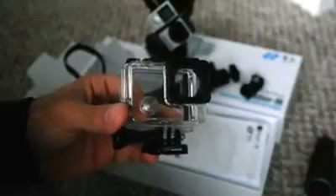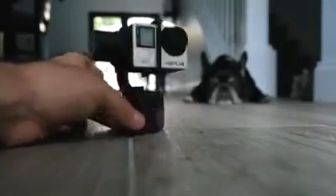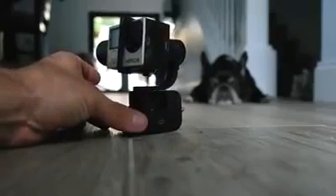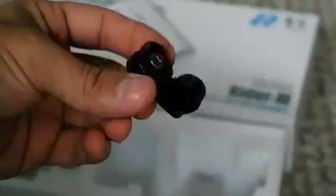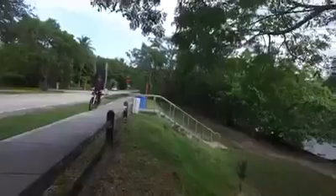Lastly, the only way to attach your GoPro to this gimbal is without the protective housing. This normally wouldn't be a big deal, but it's called the Rider M, which I assume implies you can mount it to a helmet or a bike and ride with it. In fact, it comes with an adapter that fits GoPro brackets. Given the things I do, it might be a better idea to use it handheld.